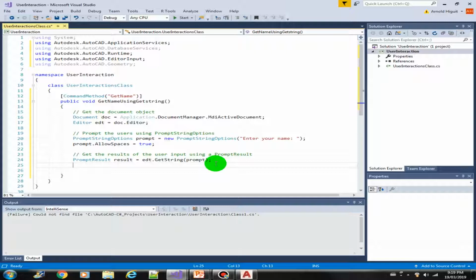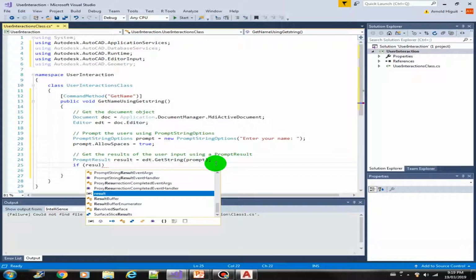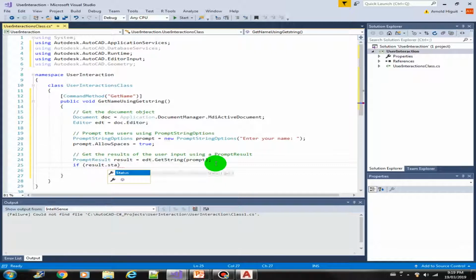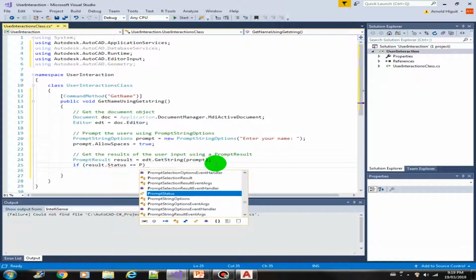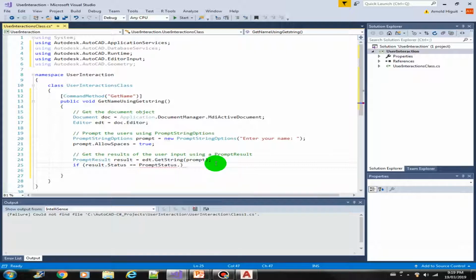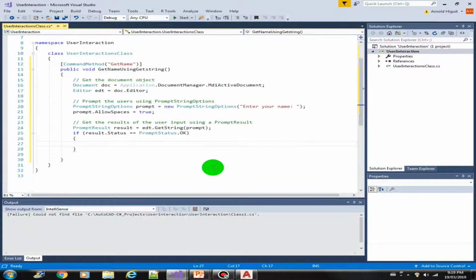Now we need to validate if there is a string that the user enters. So to do that, result.Status equals PromptStatus.OK. If it's OK, it means there is a value in the string in here.